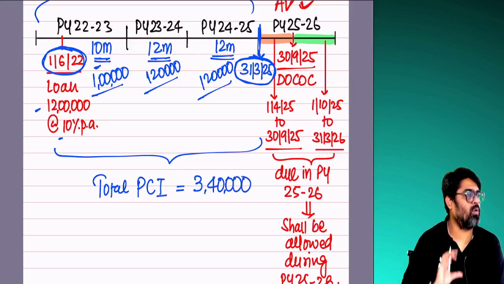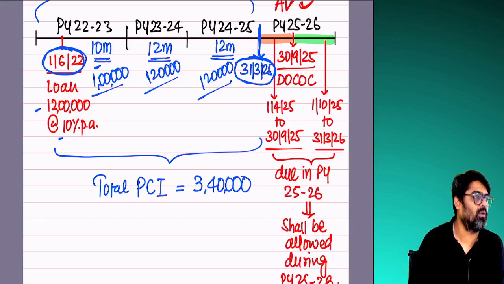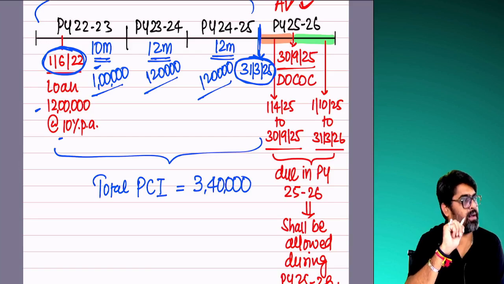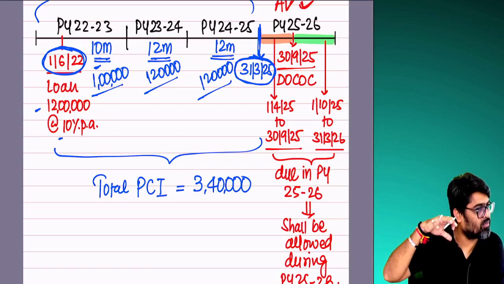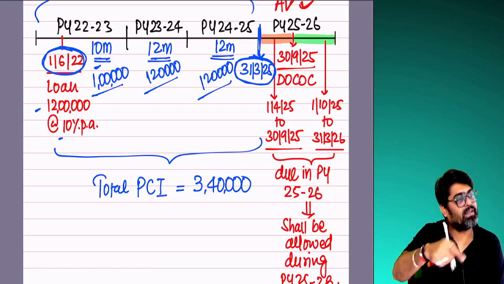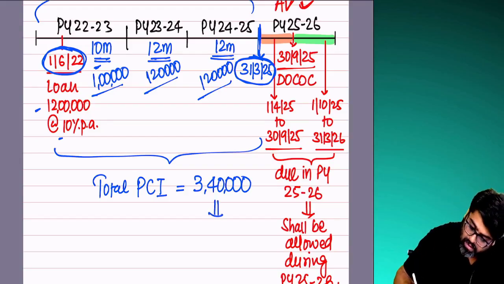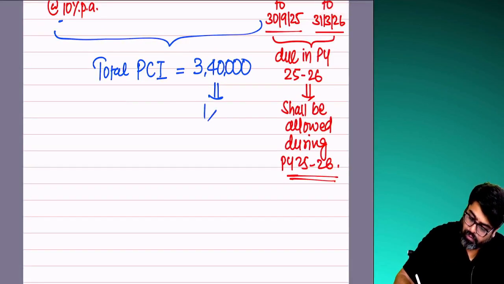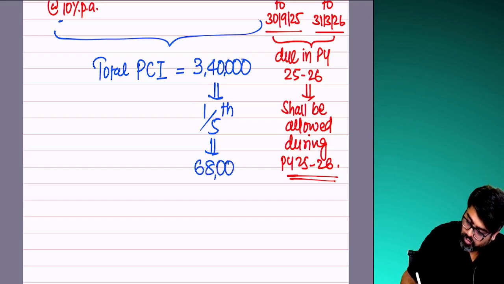This would have been allowed if there was a house property and you would have calculated the annual value. But since there was no house property, you did not calculate the annual value during that period. This interest on housing loan was not allowed. So we are giving you deduction for this interest on housing loan also, which relates to your pre-construction period. Will you remember? But this will be allowed in 5 equal annual installments. So do 1/5 of this. How much? So this will be allowed.